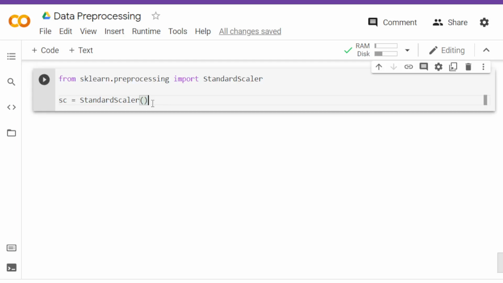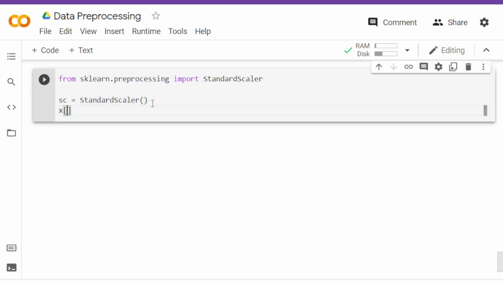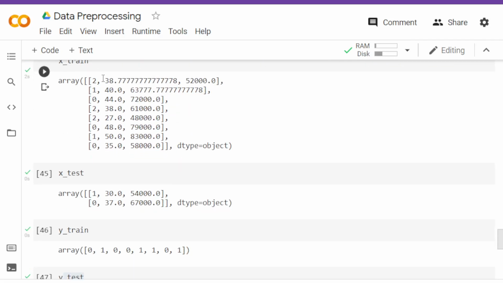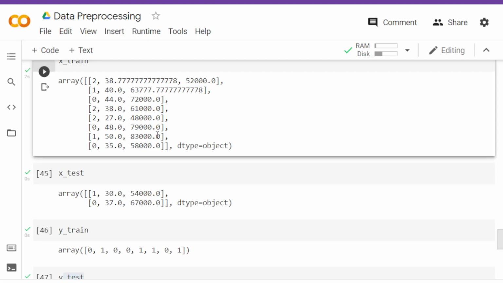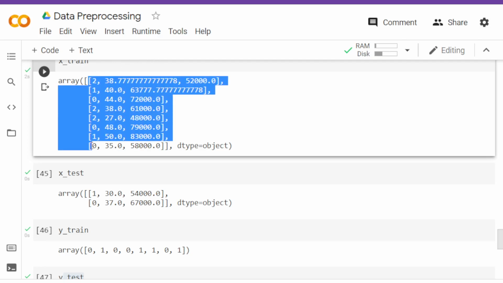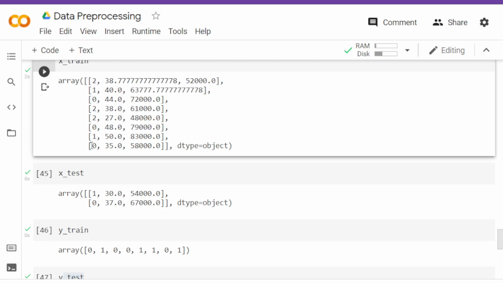After creating the instance, you have to select the values which we want to feature scale. In our case, there are the age column and the salary column which we have to feature scale. This one is the categorical value, so we have to do nothing with it.